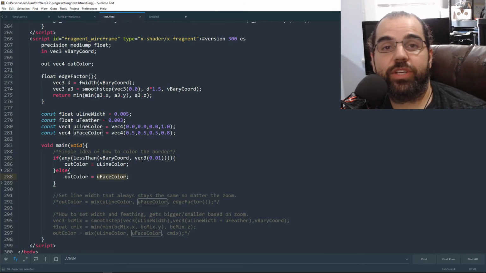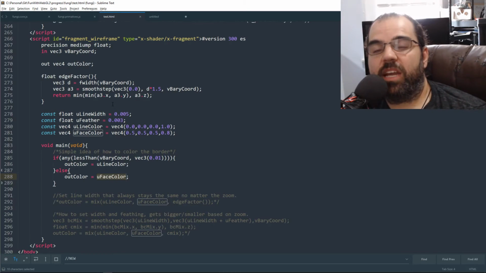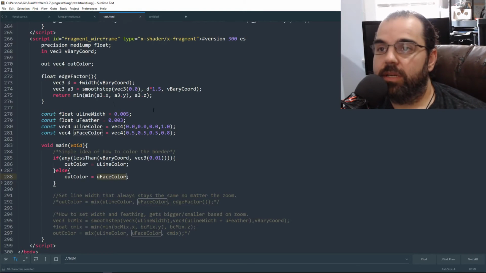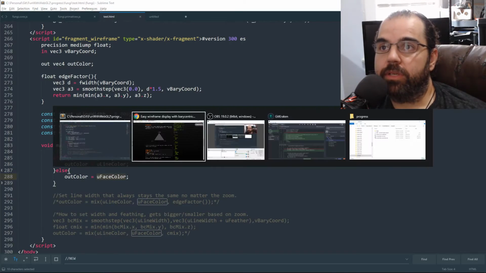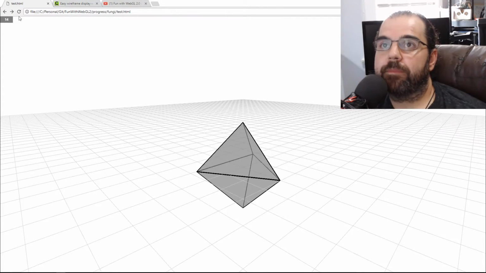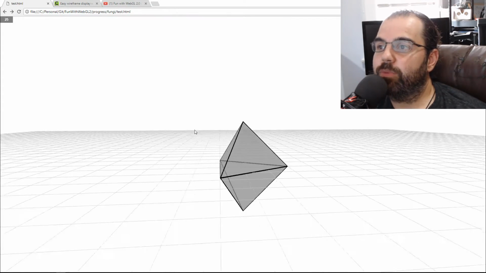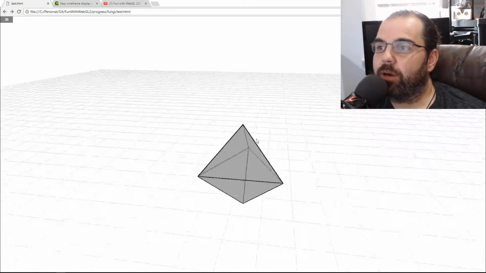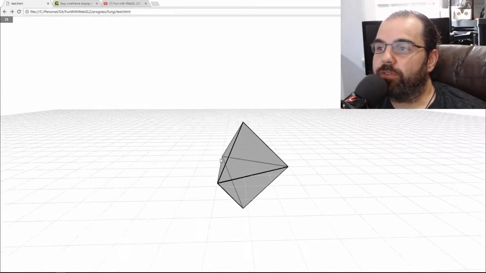Like I said, the closer you get to 0, the closer you are to an edge, because barycentric coordinates are basically a way to do edge detection on a triangle. And with that all set up and good, this is what we get. We get our wireframe model.